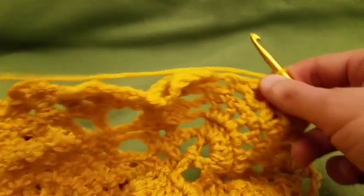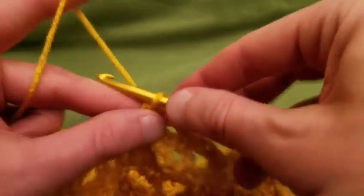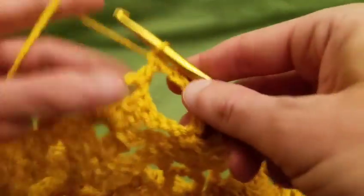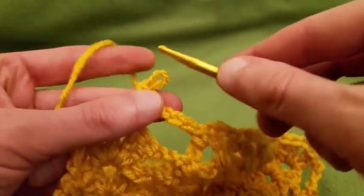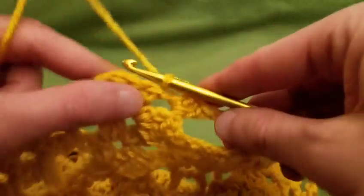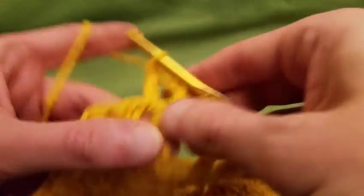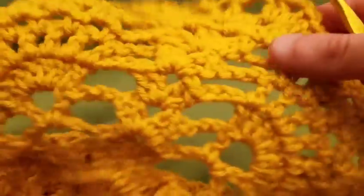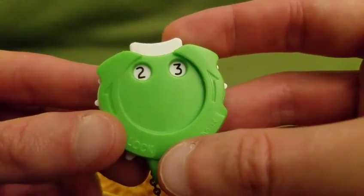Try to be thorough. All right, so we're going to finish up this row pretty soon. So it's a chaining of three. And then into the chain two space of the last cluster, we're going to do, you guessed it, another cluster. Okay, and two doubles. Okay, and that's the end of row 22. Onwards to 23.